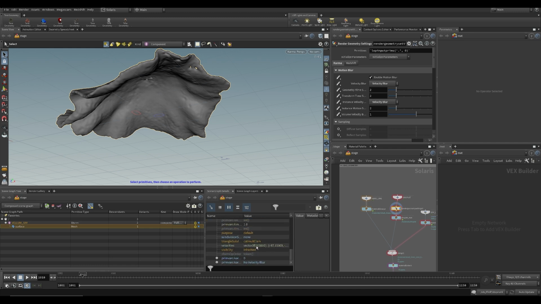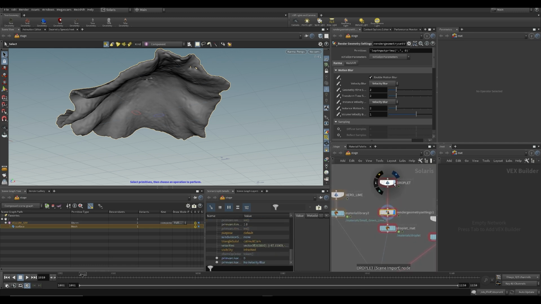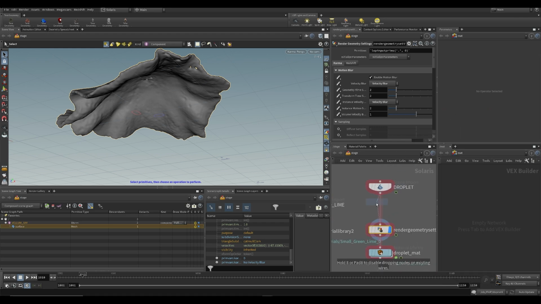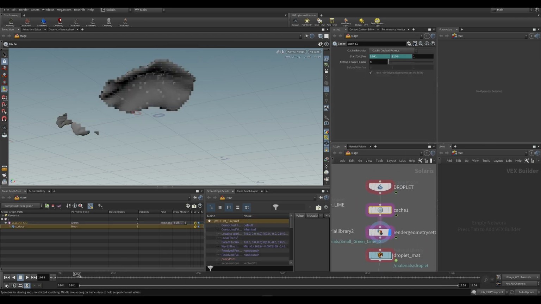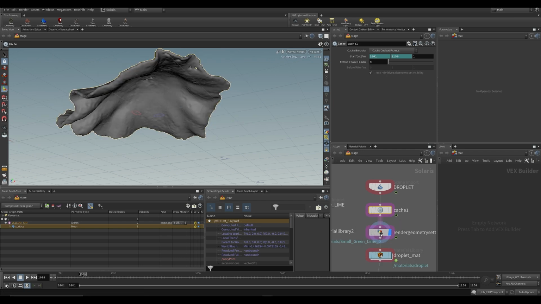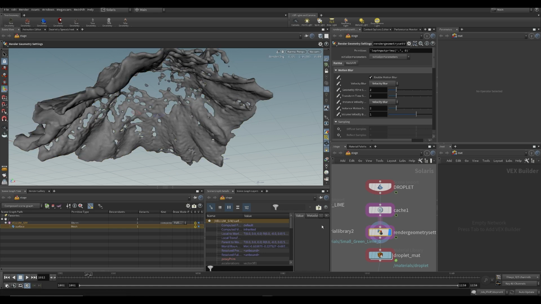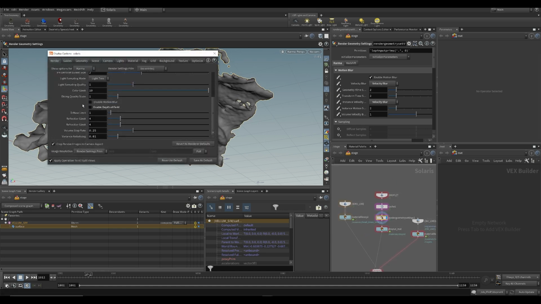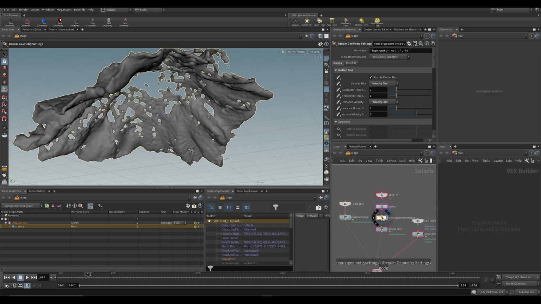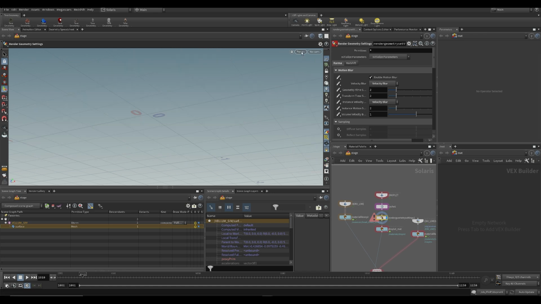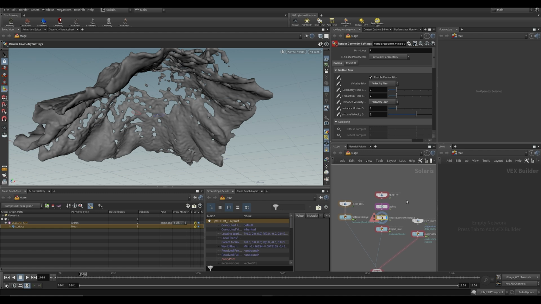Velocity, are you here? All right, so it does have velocity. Do we need to do another cache before it? Doesn't seem the case. So why is it not rendering? Right, it does seem to be thinking about things.